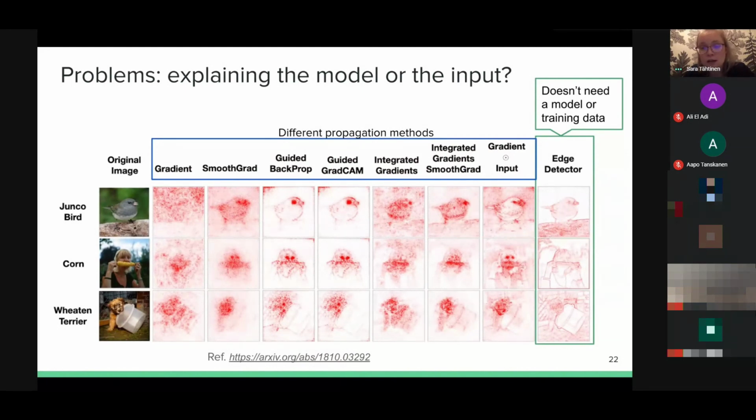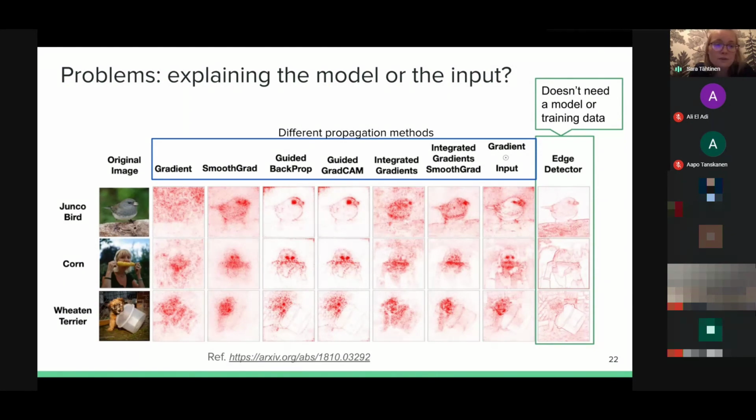It's a very typical computer vision tactic, and the idea is to simply compare the neighboring pixels and see the brightness levels, and then it detects the borders of the image. And as you can see, many of these explainability methods actually resemble this edge detector a lot.